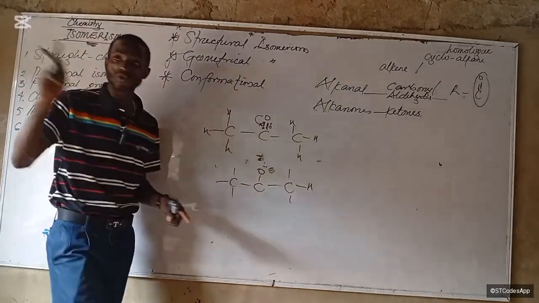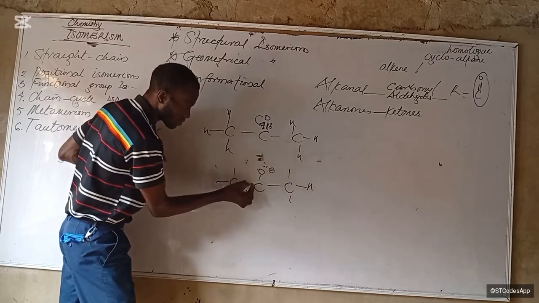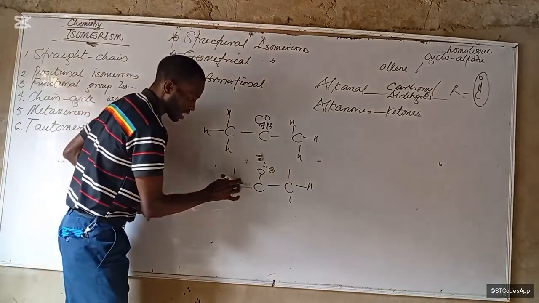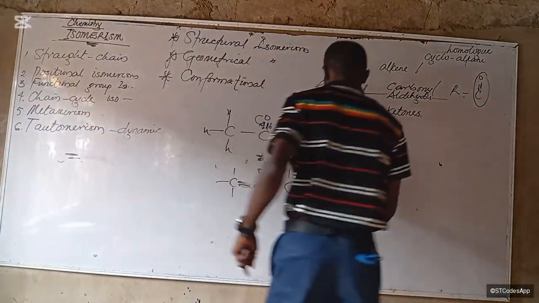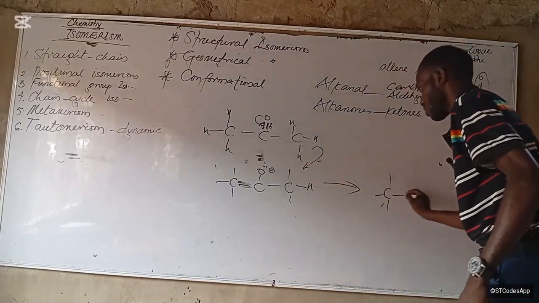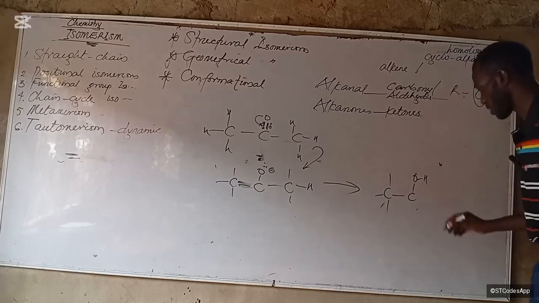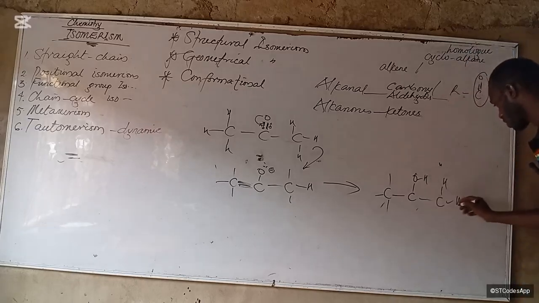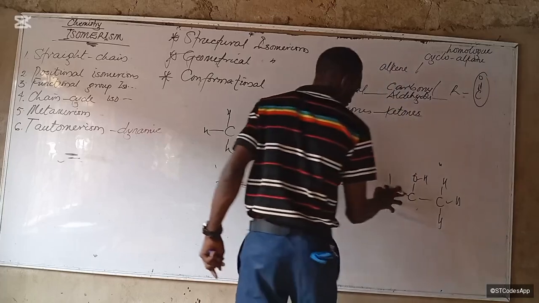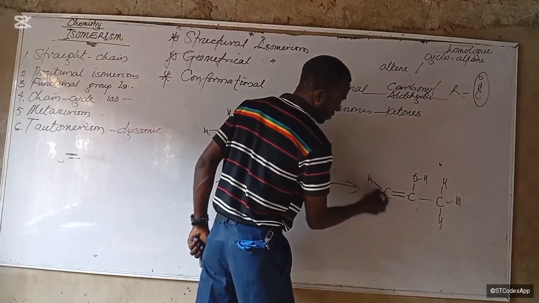So if it reacts with an H, this is what will happen. This guy needs how many bonds around it? 4, right? So one of these electrons will come down and form a bond here, a double bond. So let me draw you. So this is the intermediate molecule. The final molecule will now become something like this. OH. Is that okay? Then CH, and there will be a double bond there. Now if there's a double bond there, it means that this H will leave. Does that make sense? Then you have this.